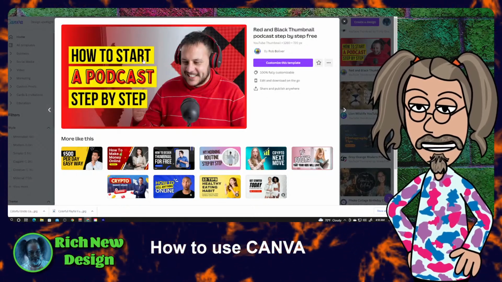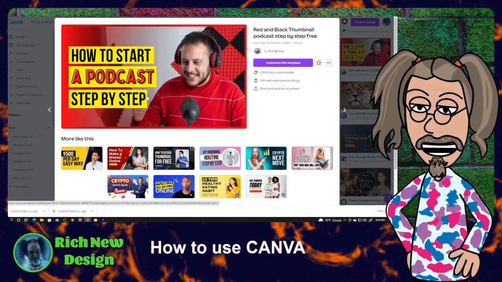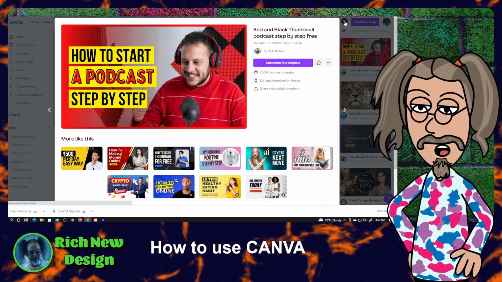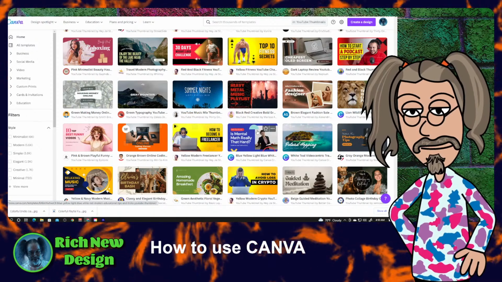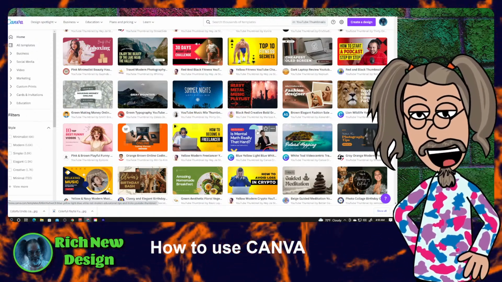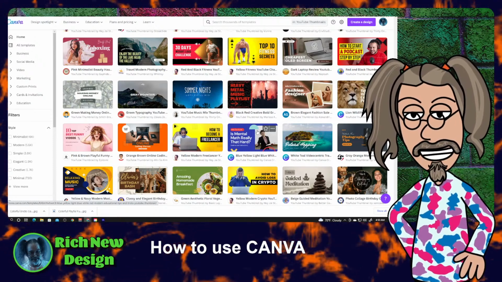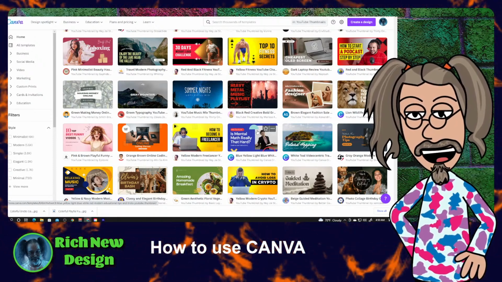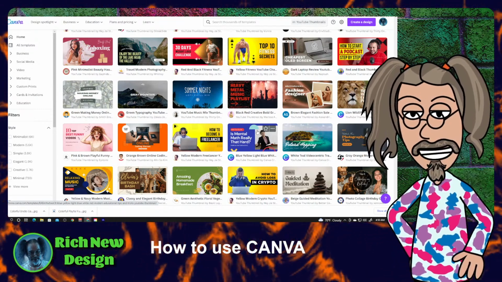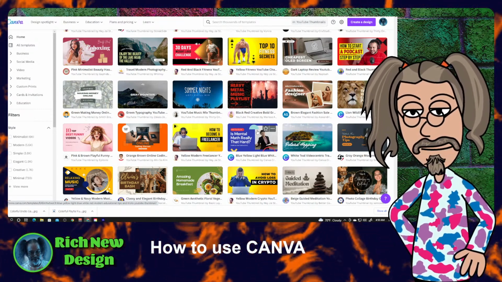If you had something like that with the colors and everything, just think of how sharp that would look with what you're doing. And that again is one of the biggest reasons I would suggest using Canva, because they have so many examples of not just thumbnails but banners, Facebook photos, everything.